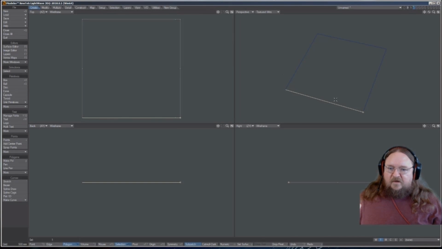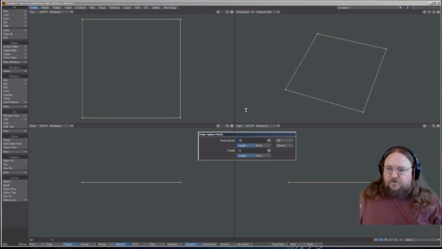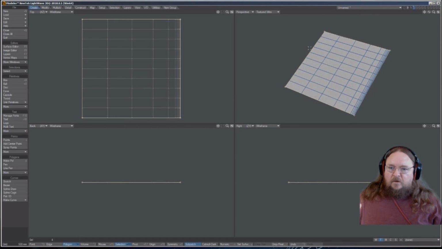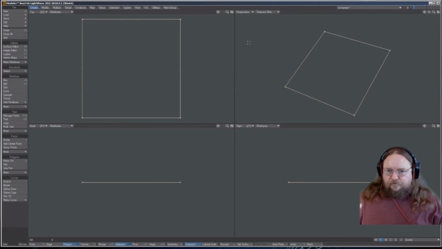Now if I do the same thing and say Control F and choose knots, it has squished the ones here over close, because it's going off of where these points are located. It's paying attention to where they are. That's knots. With length, it doesn't care where the points are. It's just going to go on the overall length of the spline.